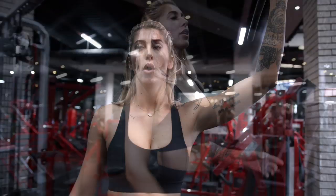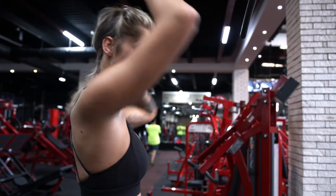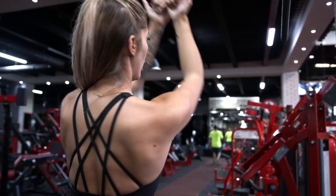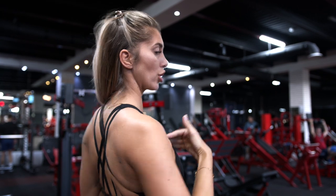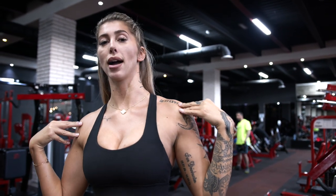With the pull down, say you're doing a close grip, so this one under, you're going to be here. But I want you to lock in your shoulders and then pull it down, so your chest always stays up. Now, I'm not doing that because I have the ability to hold down my shoulders so they're not going to roll back. But a lot of people, you bring it out of the socket and then you lock it in and then bring down, because then you're going to use your lats more and your shoulders are going to stay back. That would be my advice for someone who feels like their shoulders are coming forward and they're bringing it down like this. It looks ugly and it is wrong form.